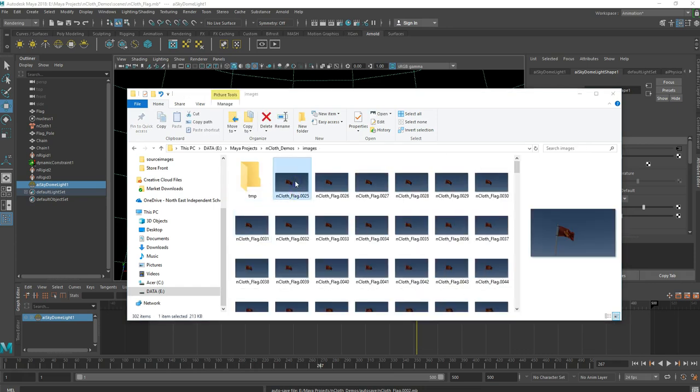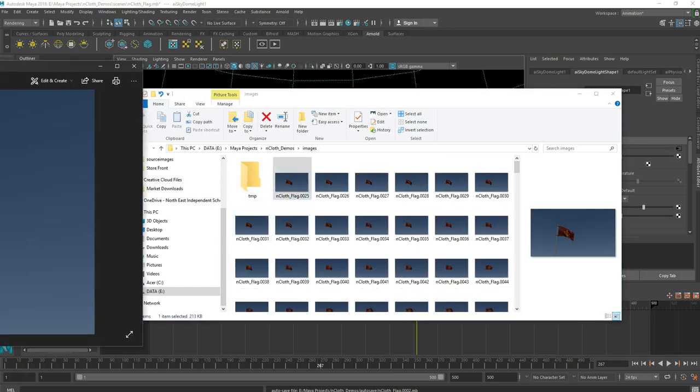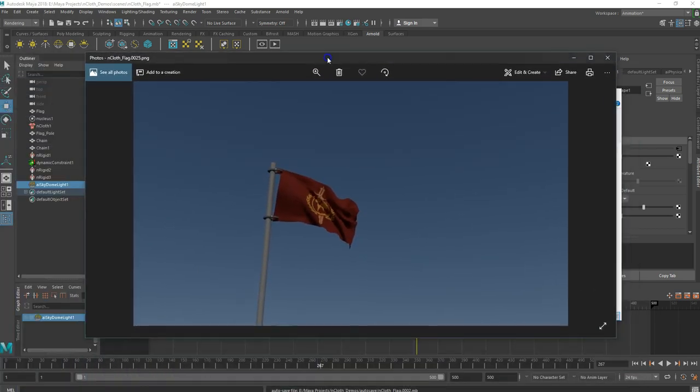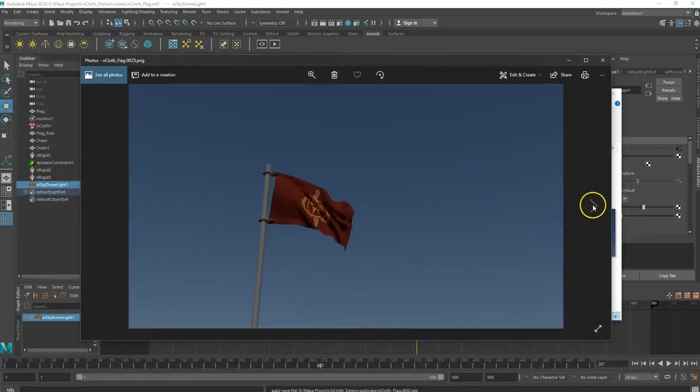And here you can see that I have my images, and if I drag it open, these will be the images that we would use to create our video.